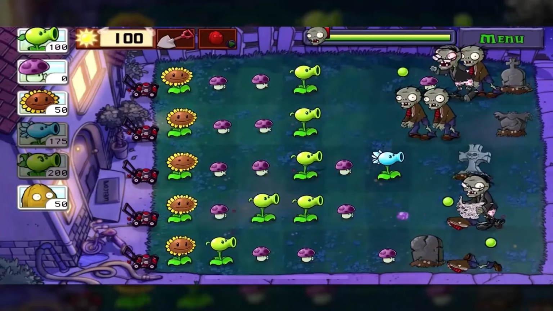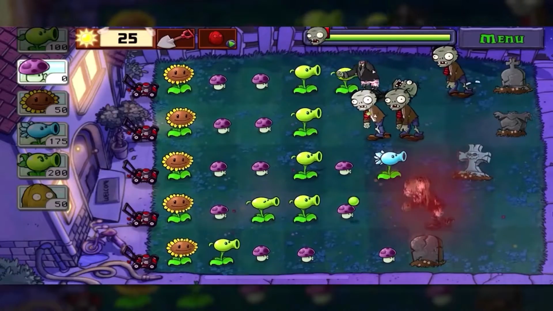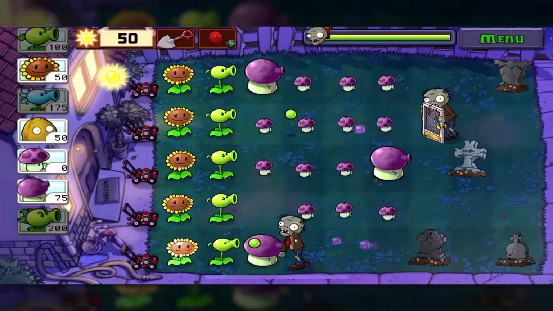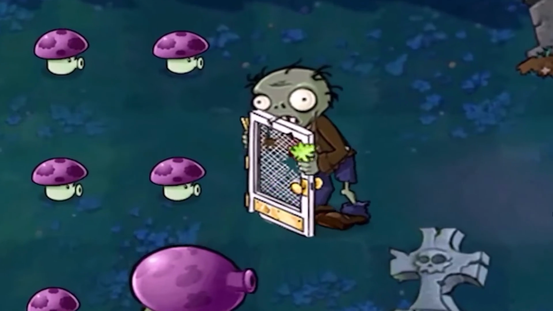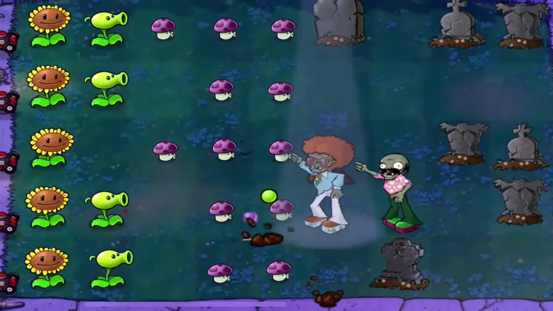With new plants come new zombies though, like the newspaper zombie that goes absolutely ballistic as soon as you interrupt them finishing their Sudoku puzzle. There's also now screen door zombies. I don't even want to know where they got that. And dancing zombies, who turn every graveyard into a raveyard.